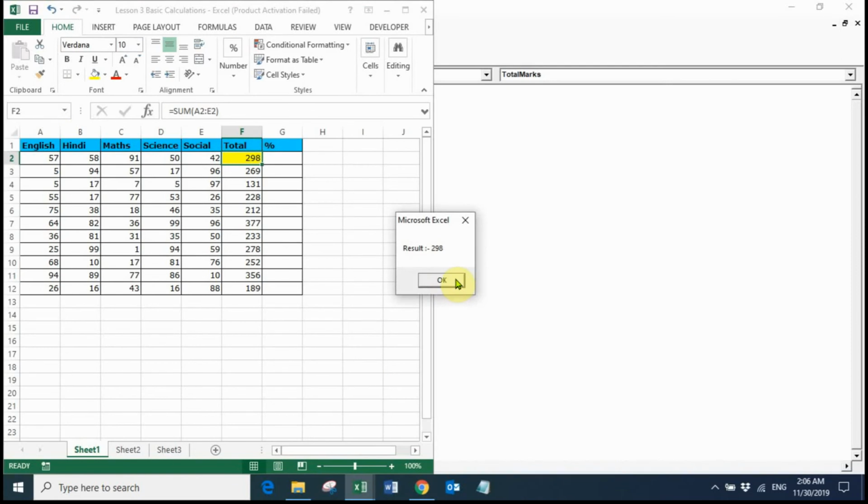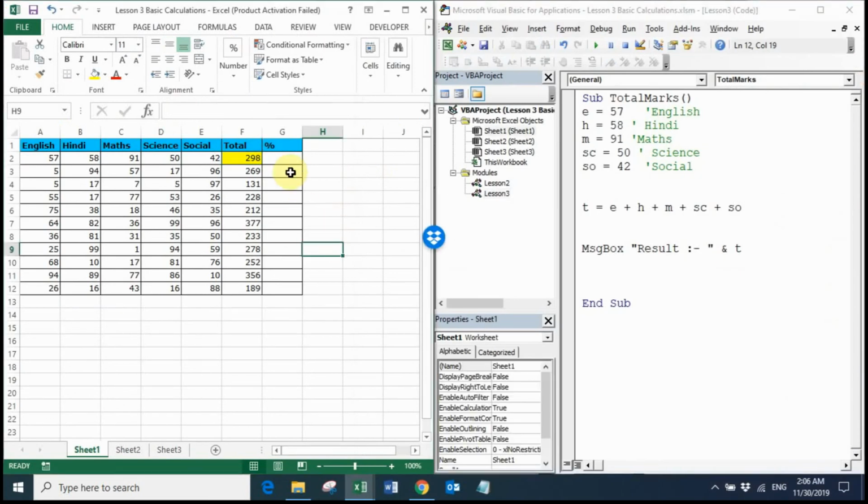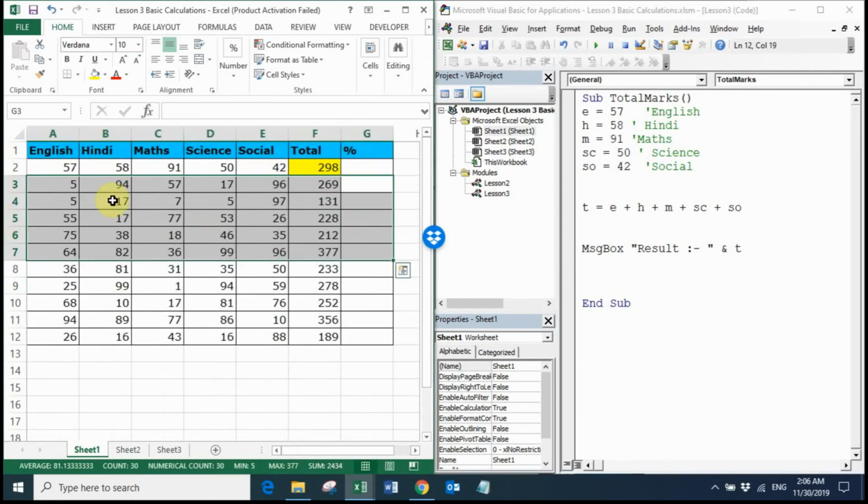Okay, now the next thing is we need to calculate percentage as well. Here if you see, how to calculate percentage in Excel. For how many subjects, 1 2 3 4 5, there are a total of 5 subjects. Consider all these subjects are out of 100, so 500.